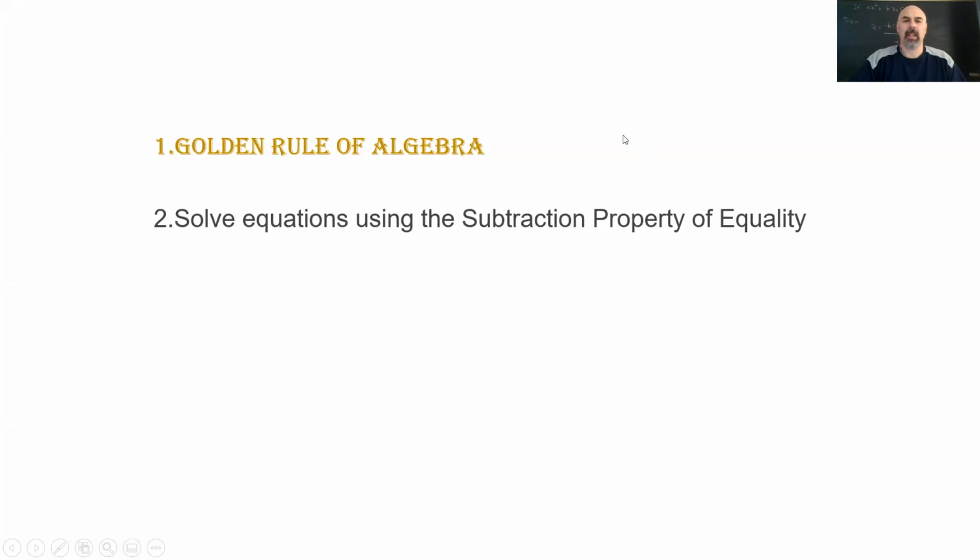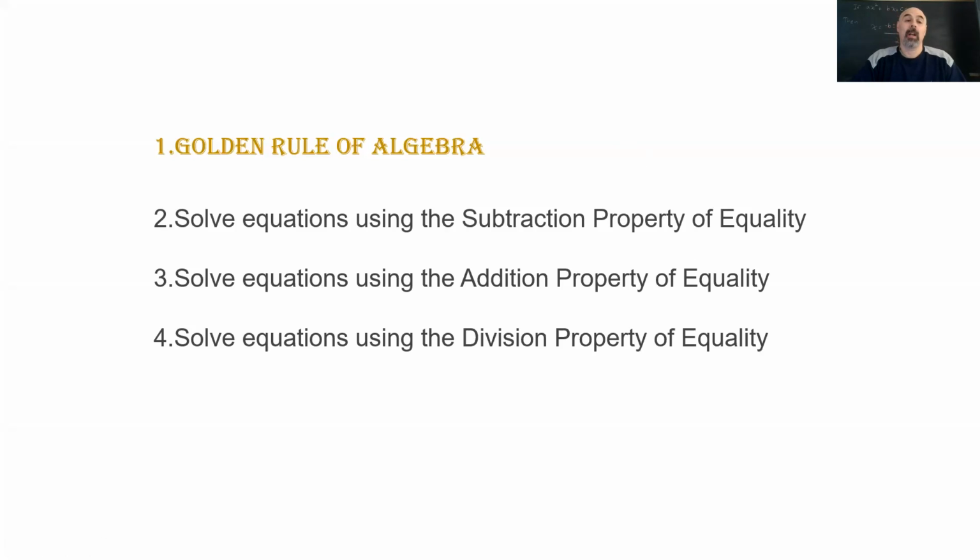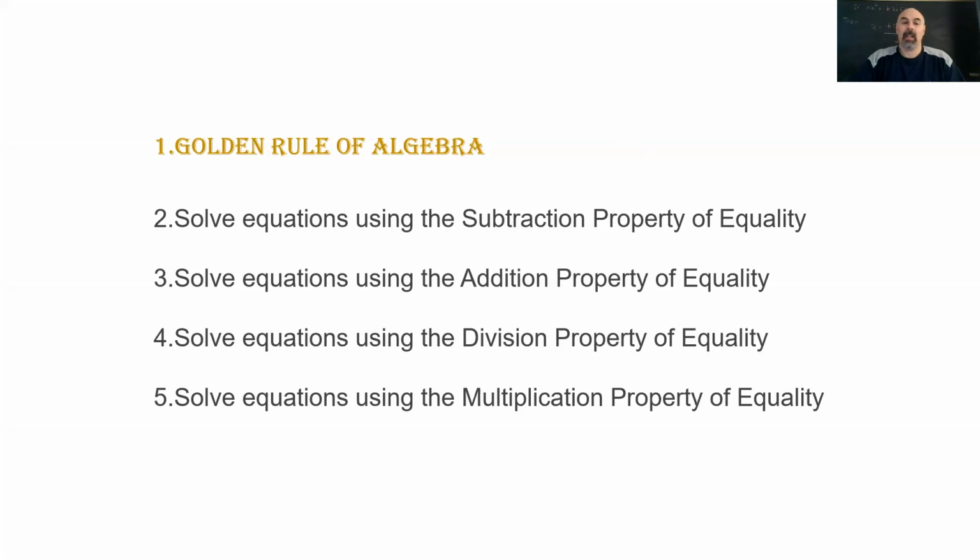So the first one is to solve equations. Our goal is to solve equations using the subtraction property of equality. Next, we'll talk about solving equations using the addition property of equality. Then we'll talk about solving equations using the division property of equality. And 5, solve equations using the multiplication property of equality.